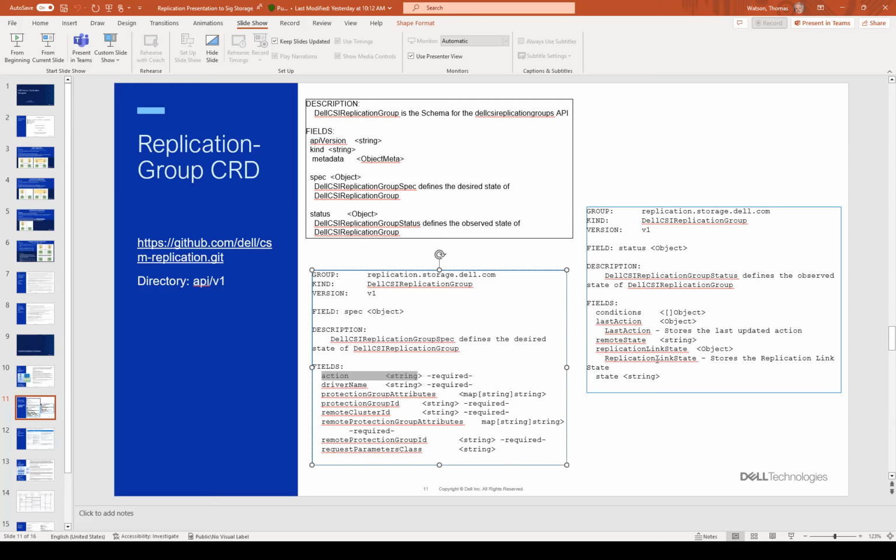It works much like the global snapshot controller. In fact, it's pretty much modeled after that, and we call that the replication controller. So you essentially have the replication sidecar that's like the snapshot sidecar, and the replication controller that's much like the global snapshot controller.